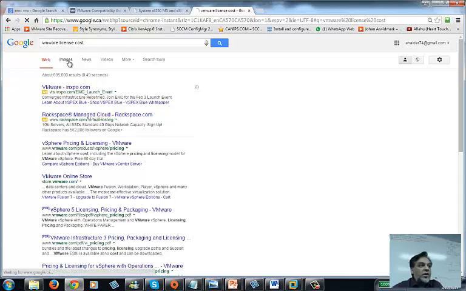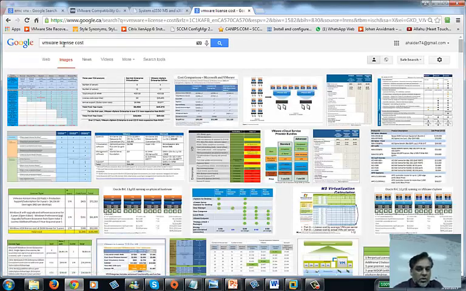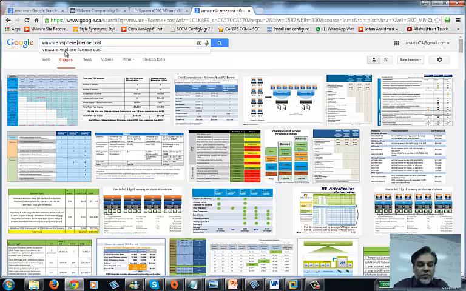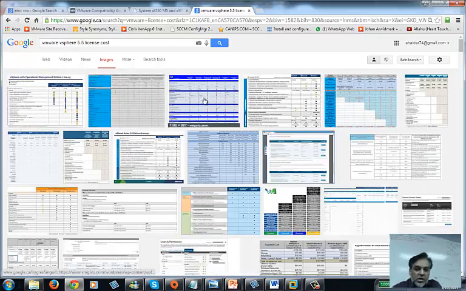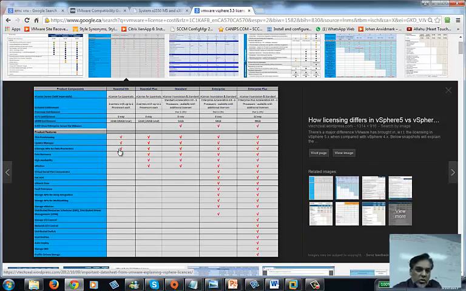Now, if we go to VMware licensing here, I would say vSphere 5.5. So this is my licensing here. So 5.5, this is version 5.